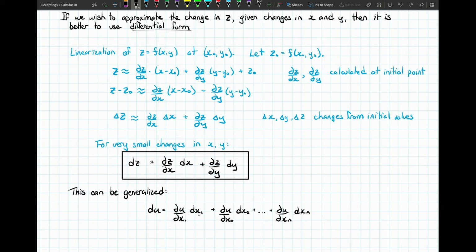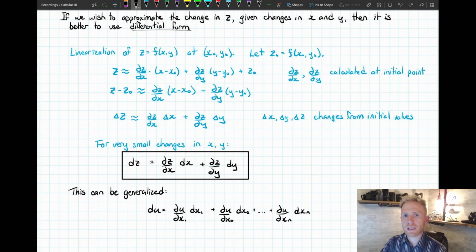By plugging in those small changes, as well as these partial derivatives, we can calculate a change in the quantity u. Now, maybe to get a good visualization of this, we can do a geometrical interpretation of that. We can look at a geometry problem that would potentially benefit from the use of differentials. So let's start off with a common volume that is dependent on at least two different variables and make small changes to each of them.